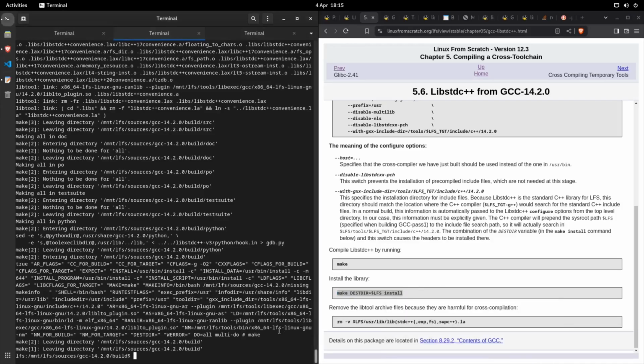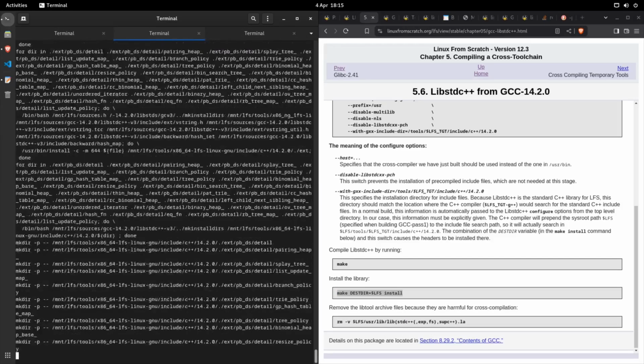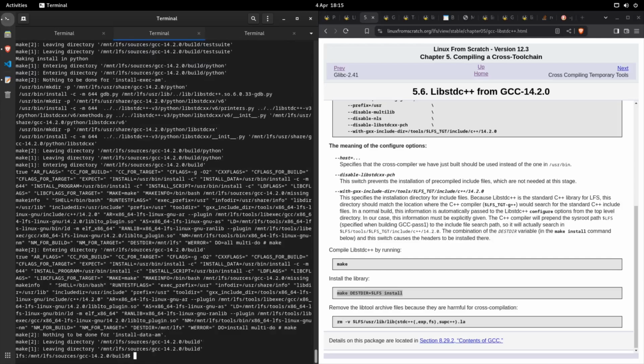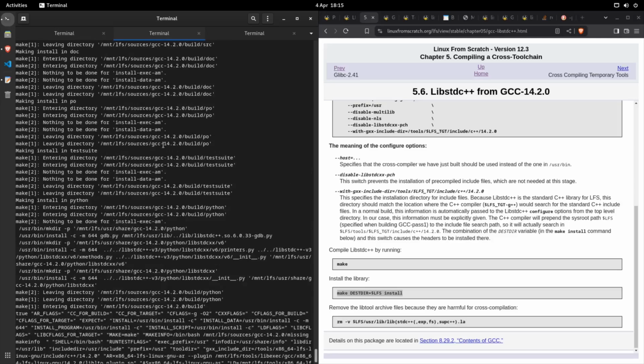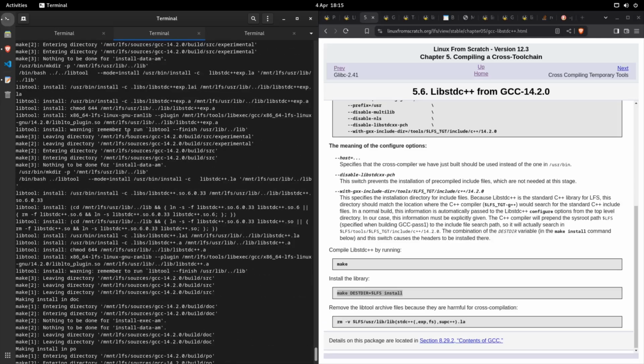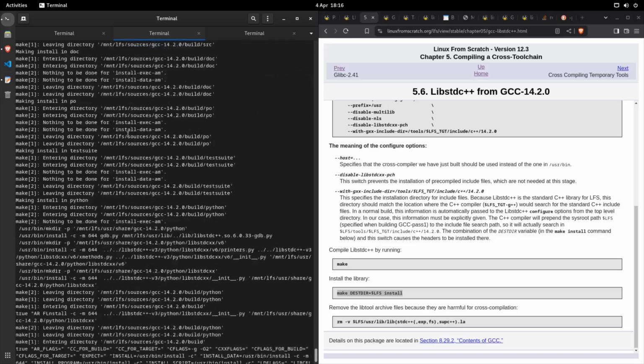And then make install. Right, that looks like it's worked. It references some Python stuff, interesting. Okay, that's fine.